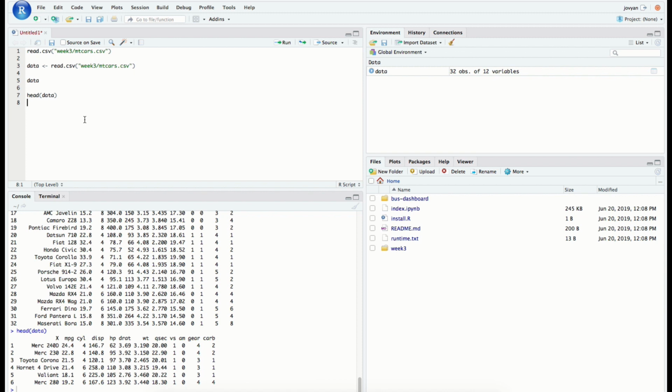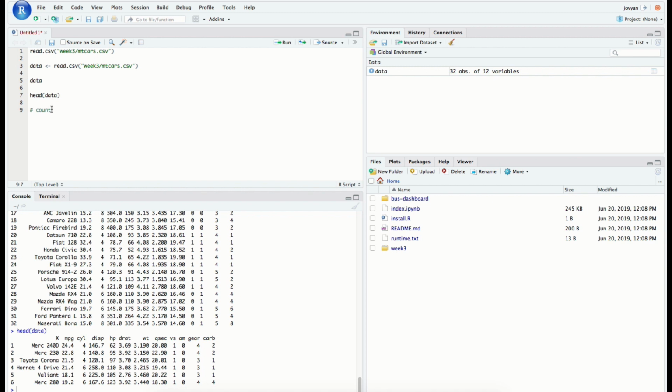Okay, so now I want to walk through how we can do some things similar to what we did in the Excel data set. What are some of the things that we did in Excel? We generated a count of how many observations we had within our data set.